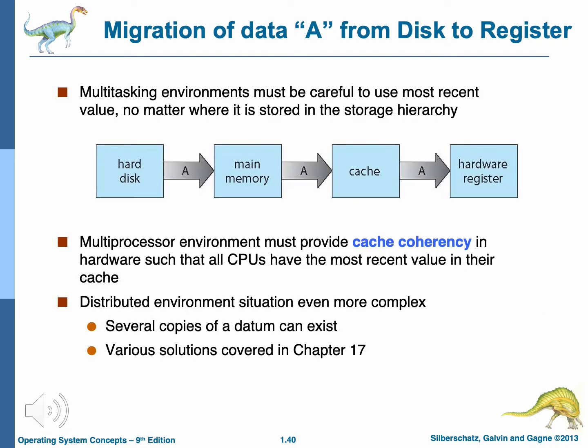The movement of information between levels of a storage hierarchy may be either explicit or implicit, depending on the hardware design and the controlling operating system software. For instance, data transfer from cache to CPU and registers is usually a hardware function with no operating system intervention. In contrast, transfer of data from disk to memory is usually controlled by the operating system. In a hierarchical storage structure, the same data may appear in different levels of the storage system.